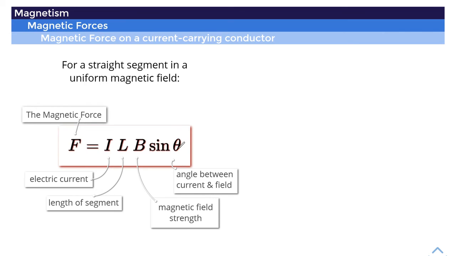And theta here is the angle between the direction of the flow and the direction of the magnetic field. Just like for individual charges, theta was the angle between the V and the B, or the velocity and the magnetic field. In this case, the theta is the angle between the direction of the flow, which is the current, and the magnetic field. This will give you the magnitude of that magnetic force. How big is that force?